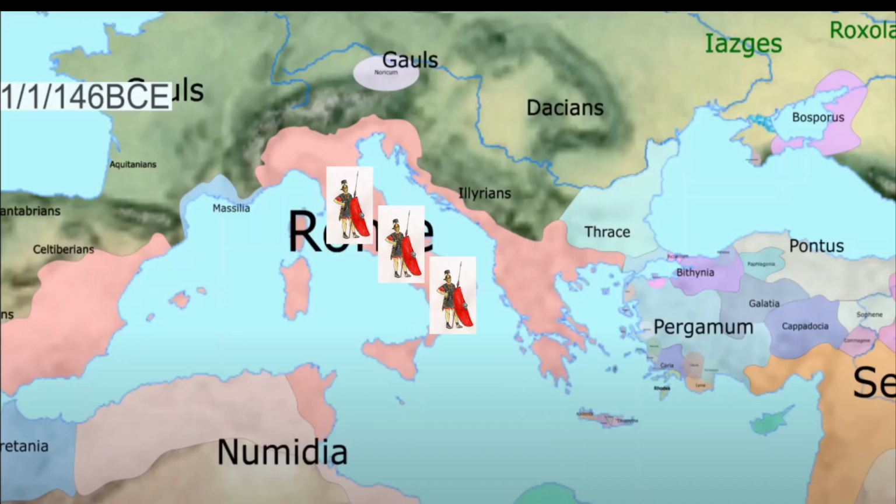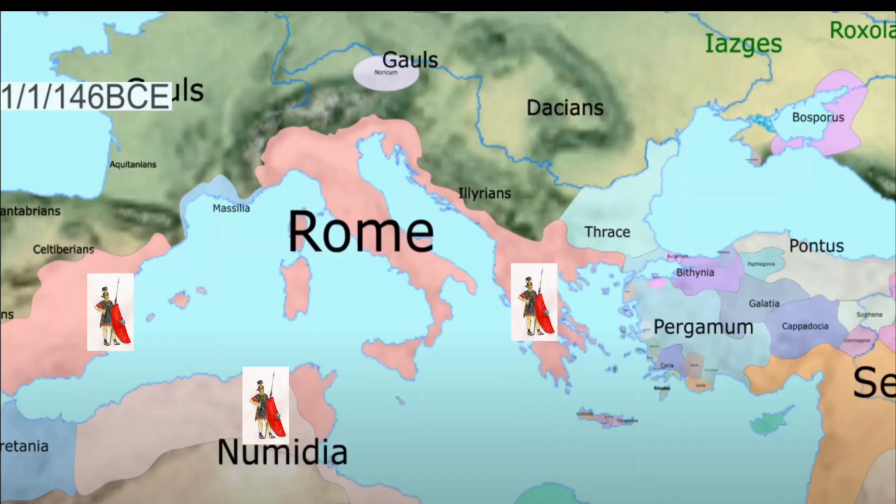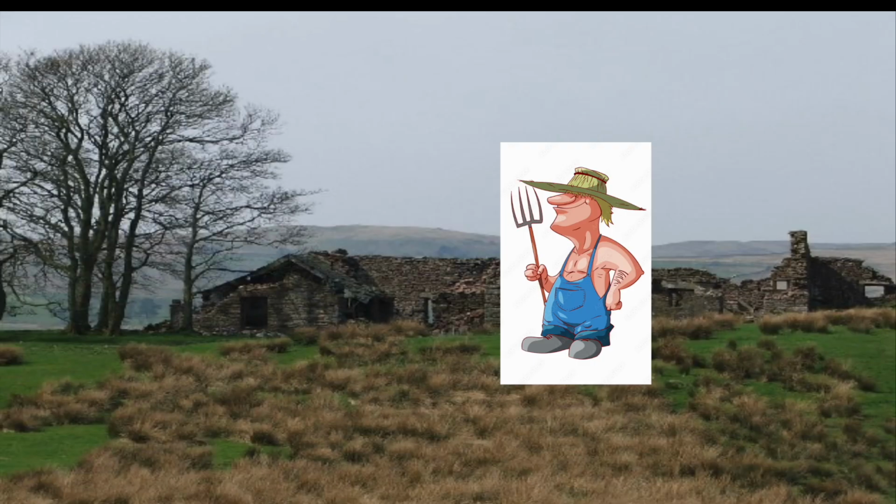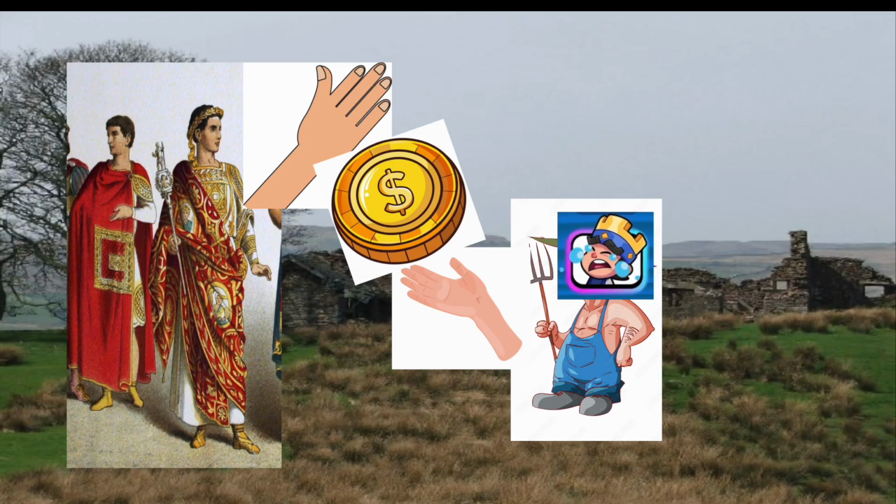During these wars, Roman soldiers fought in Greece, North Africa, and even modern-day Spain. When they returned to Italy to tend their crops, they found their farms in an absolute state of ruin. With little choice, they sold their farms to the patrician elite, who absolutely exploited this opportunity to buy up as much cheap, ruined farmland as possible.